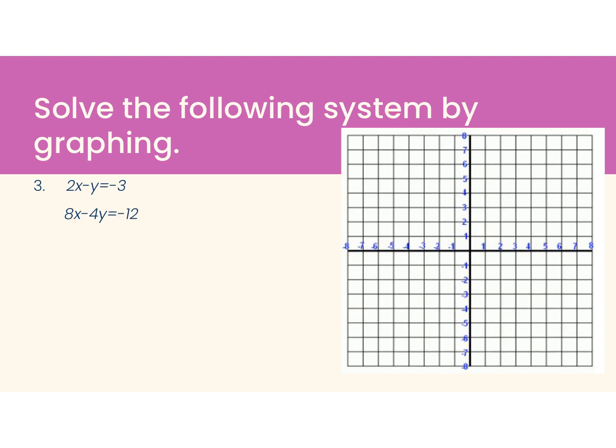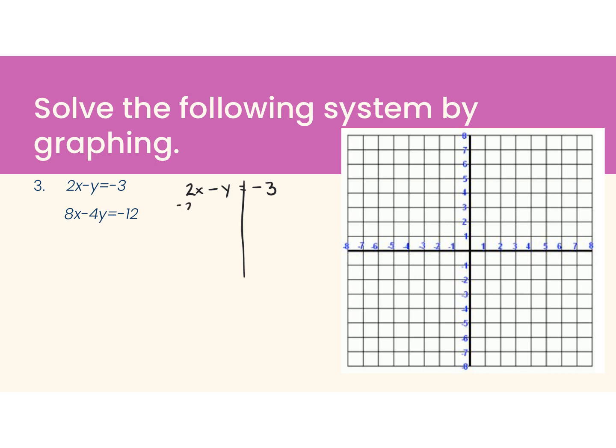So let's look at number 3. Number 1 and number 2 were both y equals and y equals. But when I look at this one, it says 2x minus y equals negative 3. So my 2x minus y, I'm just going to rewrite it over here: 2x minus y equals negative 3. And I need to get y all by itself in order to graph this.